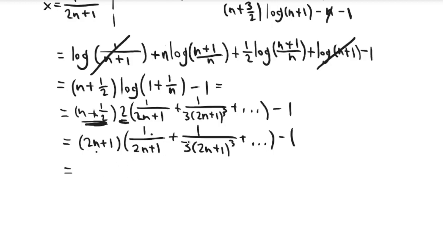So now I can simplify even more. This is 1/(3(2n+1)²) + 1/(5(2n+1)⁴) + ... Because I canceled the first term of this with the negative 1. So I canceled those two out. And then I took this 2n+1 and I just canceled it with the powers of 2n+1 in the denominators in here. And so this is what I'm left with.